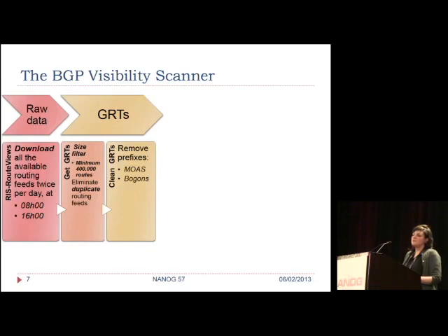So at this point, we have our global routing tables, and our global routing tables plus internal routes. We start looking inside the routing tables and we discard the information that we do not want, like bogons, Martians, and information we cannot really process at this moment, like multiple originating prefixes.